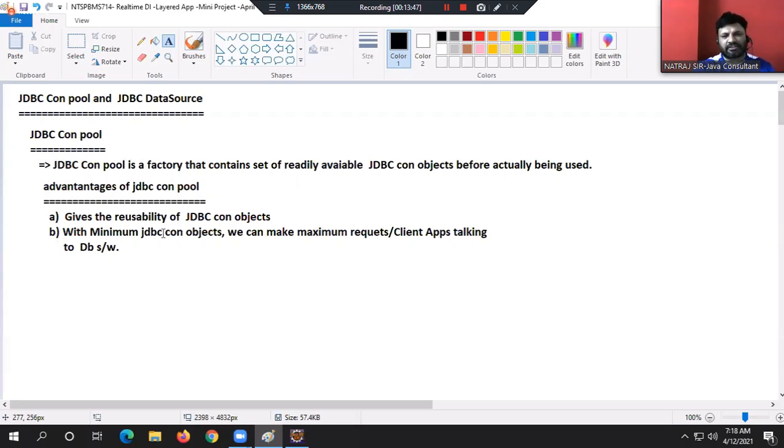Now tell me next. Though per day 6-7 classes are happening, by just keeping 200 chairs in the classroom, per day we can give service to 1,400 students or not? That means with minimum chairs, we can make maximum students attend the classes.